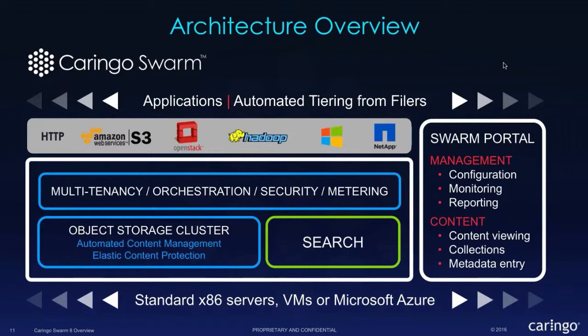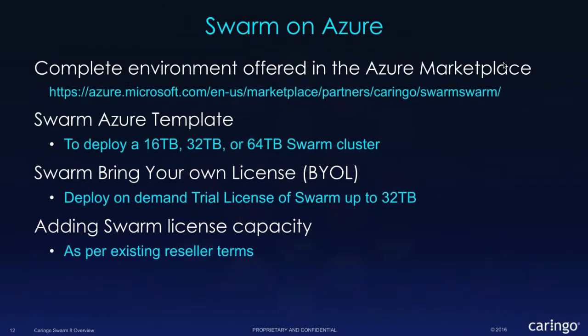running on any mix of x86 servers, now virtual machines. And for those of you that don't know, about 3 weeks ago, we announced that Swarm is available on Microsoft Azure. I'll just give a quick plug on what we've done there, but it's a complete environment. It's on the Azure Marketplace. You can just go to the Azure Marketplace and search for Swarm, and it'll show up.